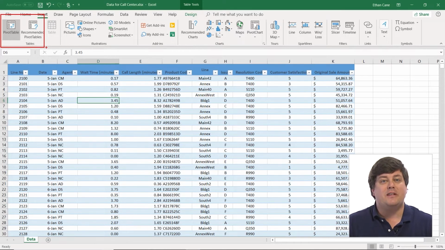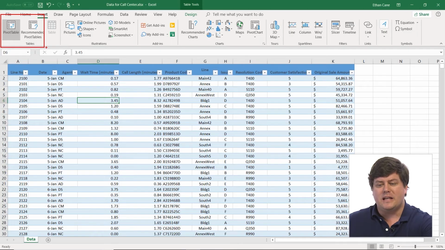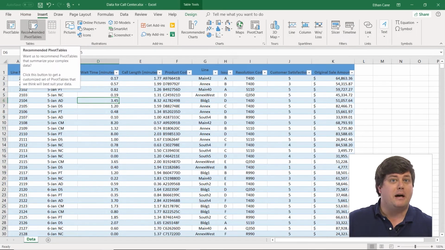Now the Recommended Pivot Tables is kind of cheesy because all it is, is the ability to insert a pivot table, but get yourself a few steps ahead by having it look at your data and say, I think this would make a good pivot table. And it gives you some options there. I don't think I've ever really used this because it's not worth my time finding the one I want recommended to me, because I can make it myself in less time. Once you build the pivot table, you can build the pieces for it really, really quickly. So you don't necessarily need to do a recommended pivot table, but let's see it.